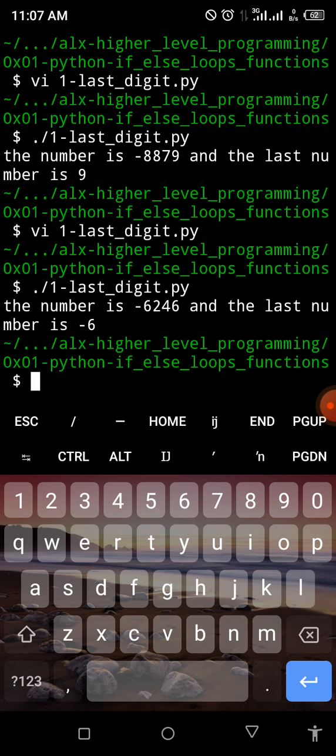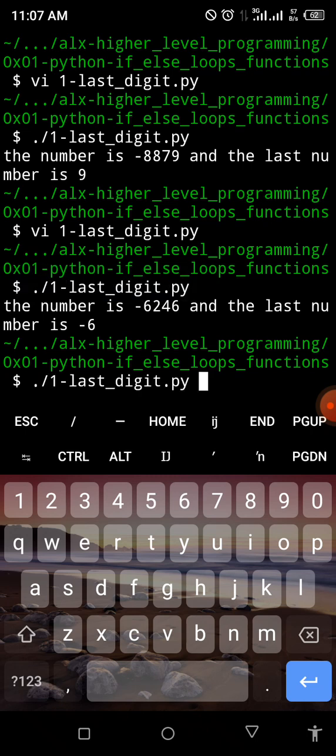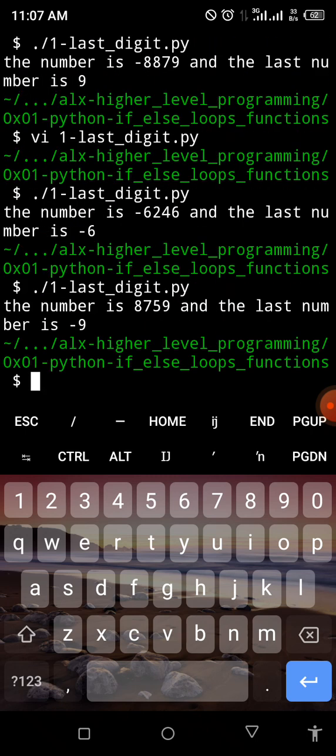you can see we have minus 6246. 6 is the last number here and we should have minus 6 here. If we run that again, you see we have 9 here and we also have minus 9 here.